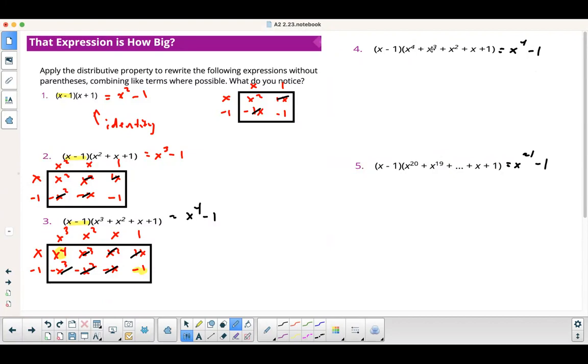And this is always going to be, oh, wait, hold on. It's going to be one higher. Whoops, hold on. I did it right on the bottom one, but it should be x to the fifth. Okay, so you see how this is always one higher than those two. So you kind of follow the pattern. So these are actually all identities. No matter what I plug in for x on this side, it should equal that.